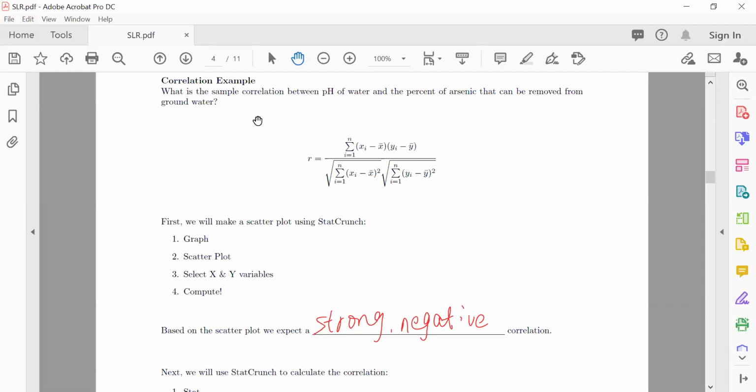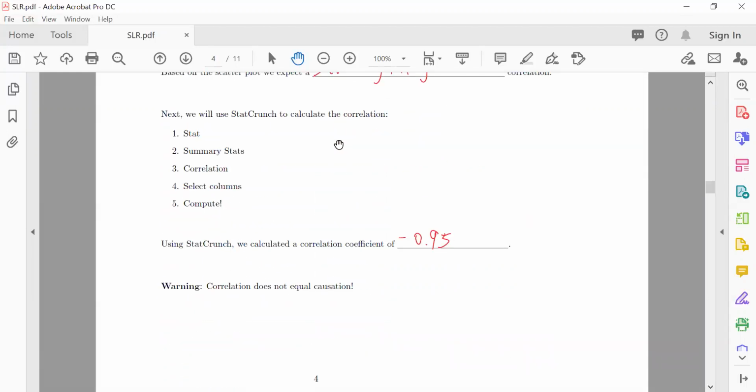So when you calculate a correlation, it doesn't matter which variable is x and which is y. The correlation of x and y is the same as the correlation of y and x.